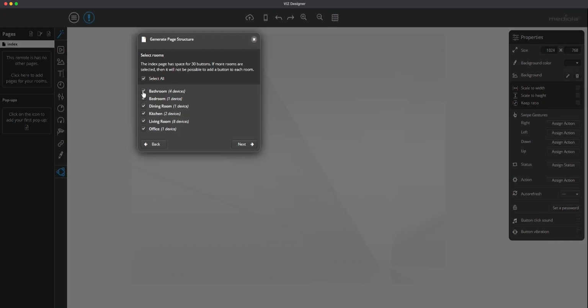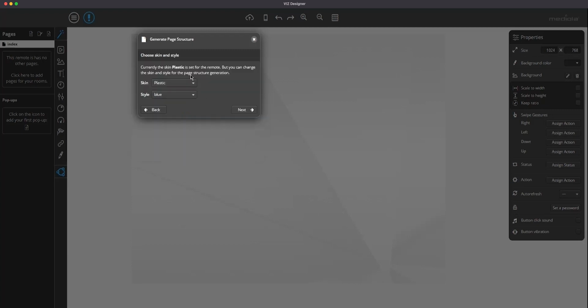Just check the box for all the rooms you want to generate a page. Next, then you can select the skin, take the style, the color style, blue thin. Then next and start.